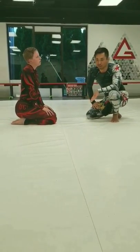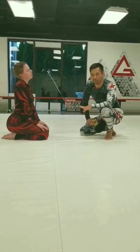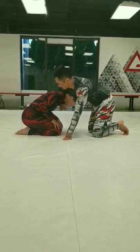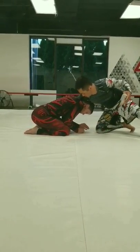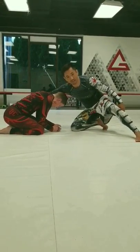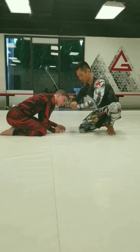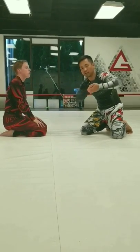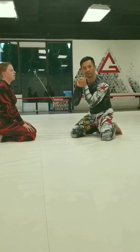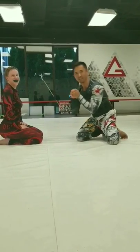I know jiu-jitsu is for the gentle at heart, but this is a more aggressive technique — if you're guilty of being too gentle, this probably isn't for you. But if you're a natural-born killer, it's going to be right up your alley. As you're coming in, you've got to connect your arms. This hand that's on the chin goes up, palms down, and you're coming in and connecting your hands in an S-grip. Once you've got this S-grip, you're ripping it up as far as you can and coming up — that's why it's called a prayer choke. Near-man prayer hands. And really, you're praying that your opponent is not going to stay mad at you, because this time they're going to be falling.